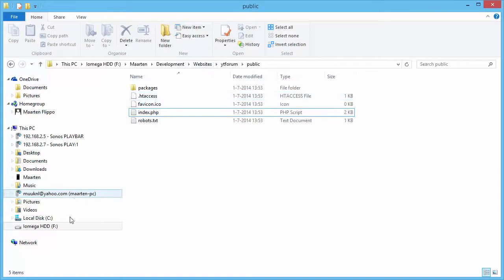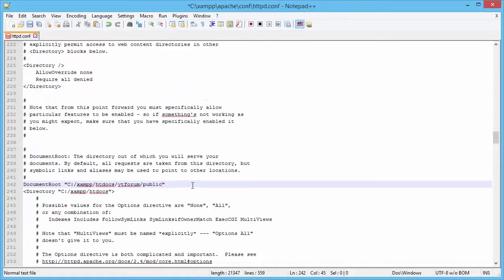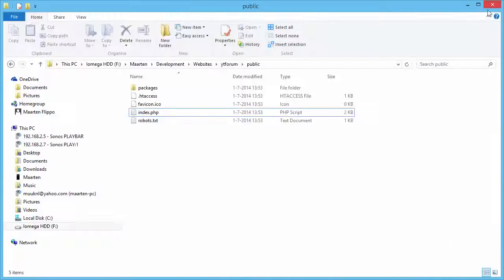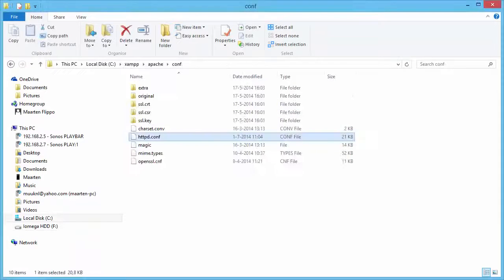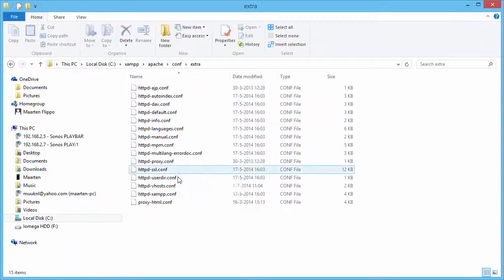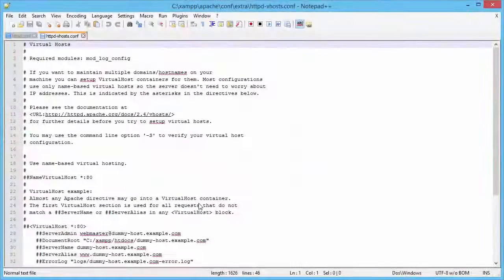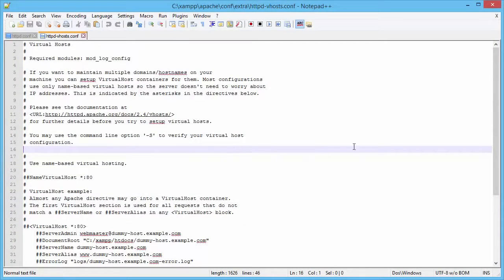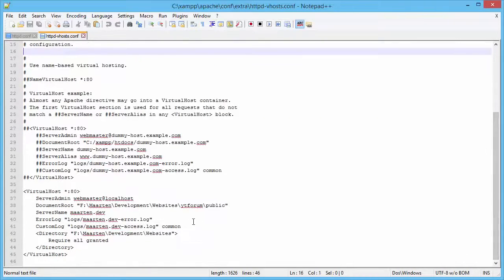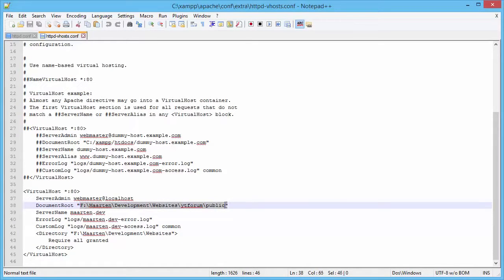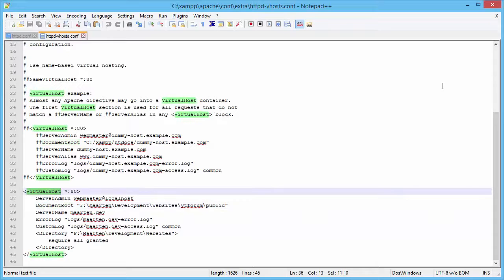However, as you can see, I set mine up in a different way with a vhost, so I'm not going to do this. I am going to go to conf and then extra and then httpd-vhosts. Now remember, if you just set it up the default way, which is the easiest way, just don't look at this. But if you set up a vhost already, then this is fine as well. And you want to just, again, change it to the path of that index.php file in your document root in the virtual host. So that's that for the installation.